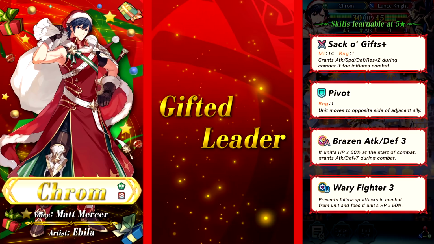And it doesn't say if you initiate or if the foe initiates, so I'm just going to assume that this effect is going to work on both players' turns, which is just insane to think about. You're getting +7 to 2 stats, and that HP restriction is not that bad to get to. Below or equal to 80% is even easier to activate than Vantage or Desperation. So think about that, guys. That's a very powerful A slot passive.